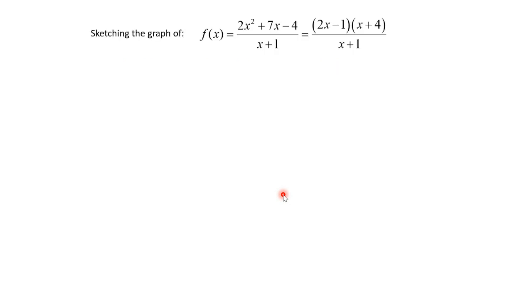All right, so let's go back to sketching this graph. When I'm sketching a rational function like that, I always find it quite useful to factorize my numerator at the same time, because sometimes it's easier to work with this expression and sometimes it's easier to work with that expression. It depends what you get asked to do. So what do we know so far? We know that the vertical asymptote is x equals -1. We know the oblique asymptote is y equals 2x plus 5, which means there's no horizontal asymptote.